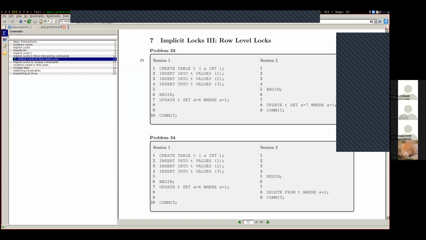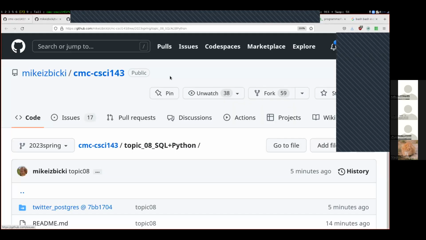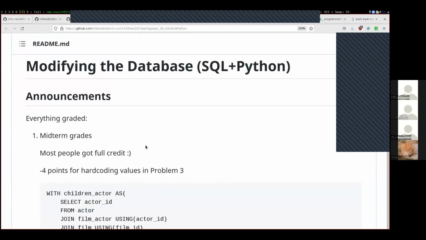This is where we ended last week talking about transactions and locks. I guess the most important announcement for today is that the quiz on this material is not this week. So no quiz this week. I get a little bit of a smooth transition back to big data here. We'll finish up this material this week though, and the quiz will be next week on the transactions. At the top of our topic 8 folder here is where all these announcements are.